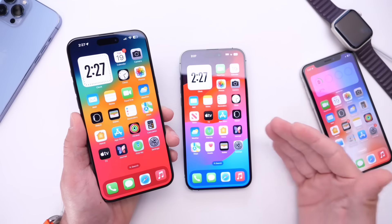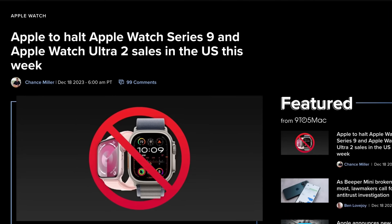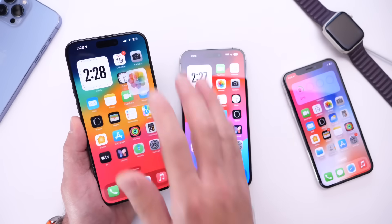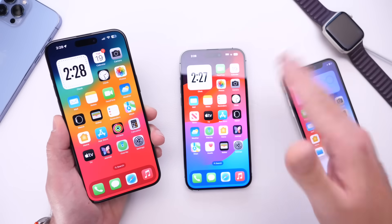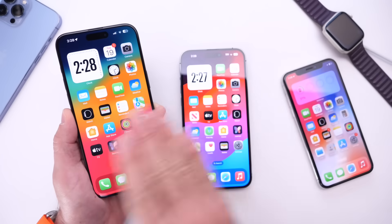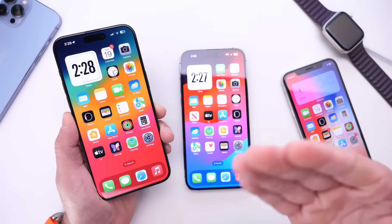So why is Apple releasing an update towards the holiday season when they typically don't? In case you didn't know, the Apple Watch is facing a ban in the US. Apple has until December 21st to release a new update for the Apple Watch to comply with accusations of patent infringement involving the oxygen sensor. We did not see an Apple Watch update today, so we're still waiting. Apple has about 48 hours — today is the 19th, they have until the 21st of December 2023 — and if they don't comply, Apple can no longer sell Apple Watches in the US.